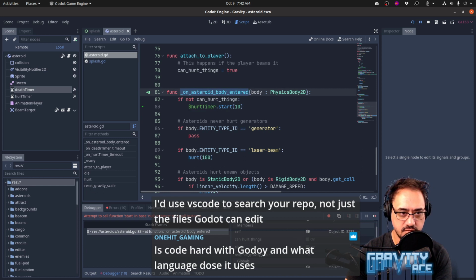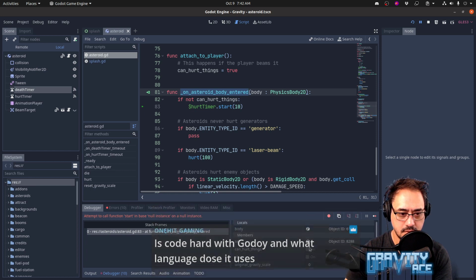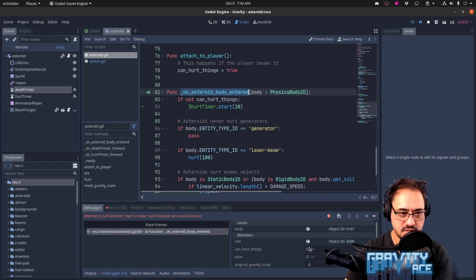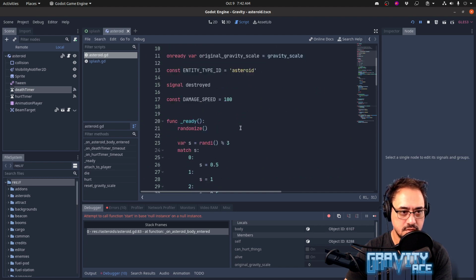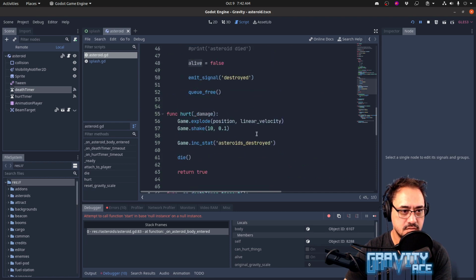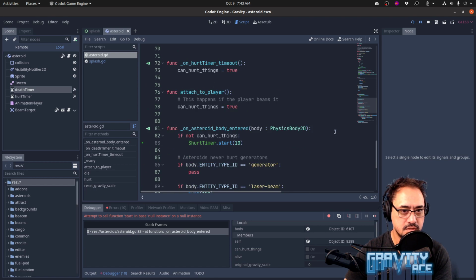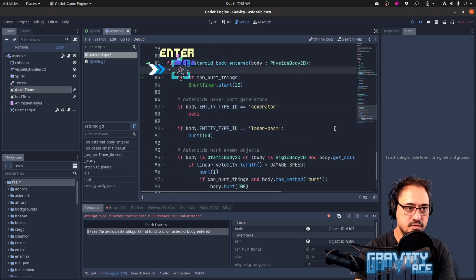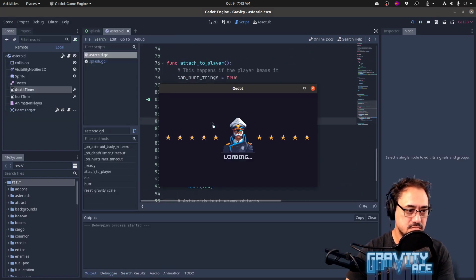It's not alive. It's not alive. Do I have an alive? I do. I should probably not do this. I should do something like this. Death timer, hurt timer. Let's do that. If not alive, return. Let's see if that fixes it.